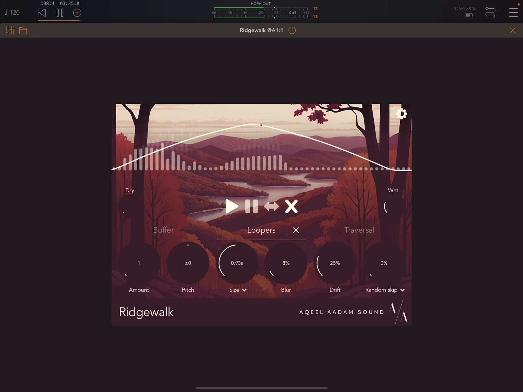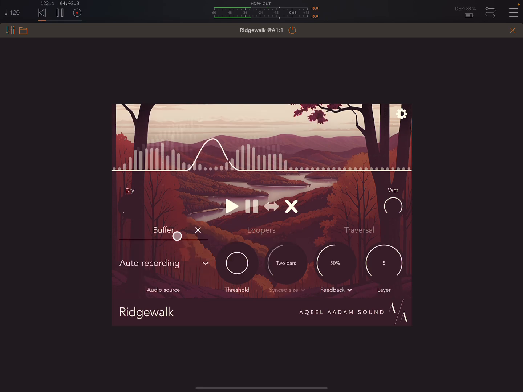So if we bring the looper size down, now what you're seeing is loops being played back, and they're playing back from various points in the buffer. So you see here also the waveform is changing from time to time.